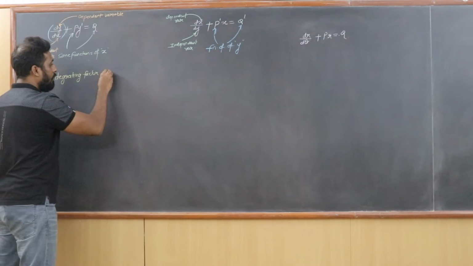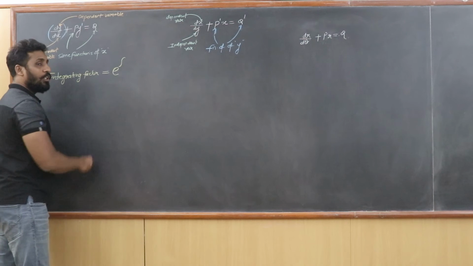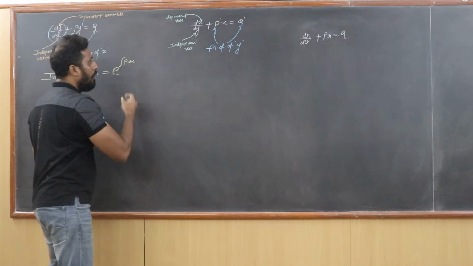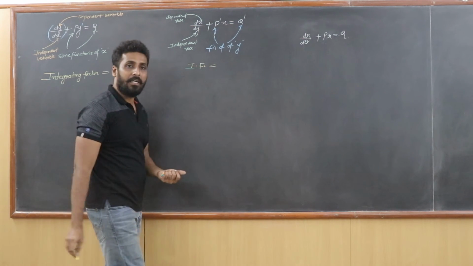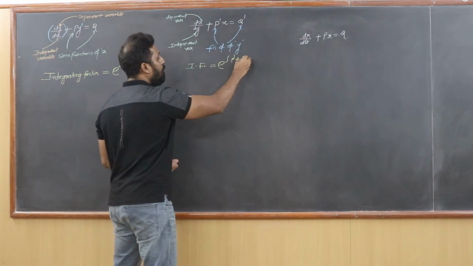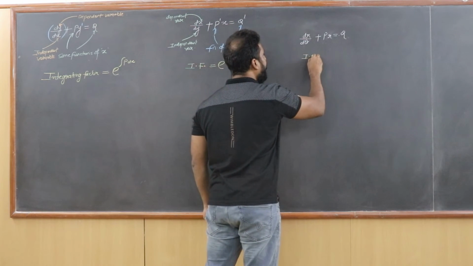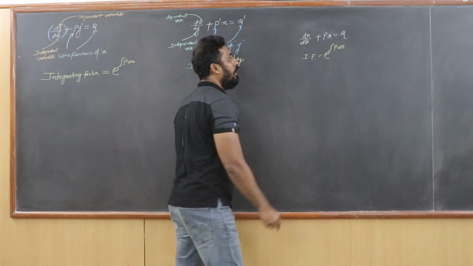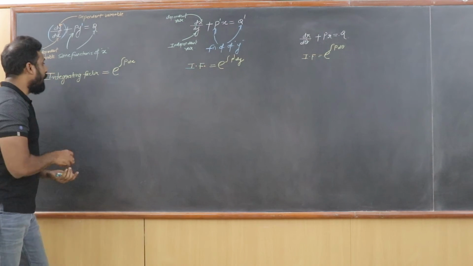Integrating factor, here it is given by e raised to integration of p dx. Here, if I want to get the same integrating factor, I'm going to use the short form now, IF, it is written as e raised to integration of p dash dy, because y was our independent variable. Similarly, here the integrating factor is e raised to integration of p d theta. Theta was our independent variable. So that is how we get the integrating factor.